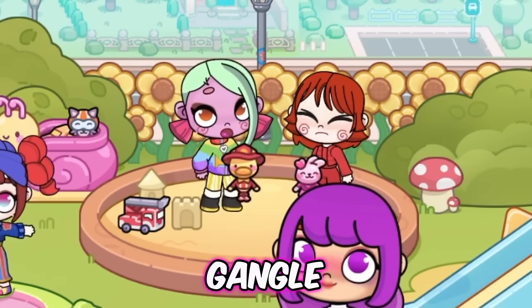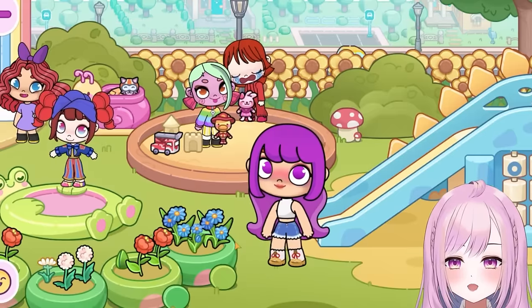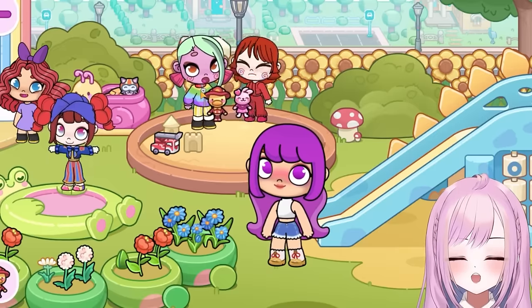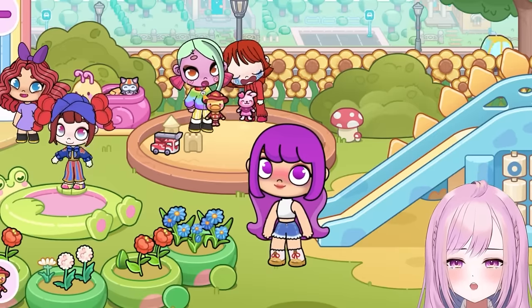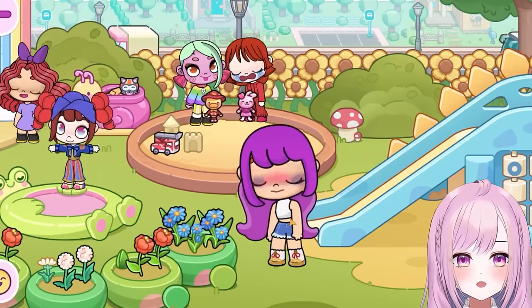Ken Gango, look at your toy. It's so ugly. It's a pink bunny. Yuck, not like my cool duck. Huh? So what? I love my pink bunny. Hey, that's so mean. Mine is so much cooler than you. I'm cooler than you because I don't cry. You cry, baby. Cry, baby. Cry all the time. Don't bully me. You should throw your toy away. It's so ugly. And stop crying. It's annoying.